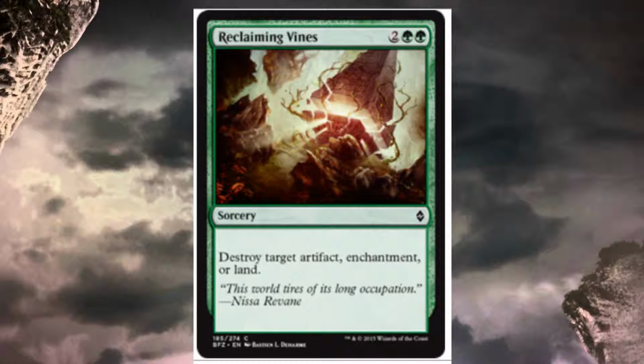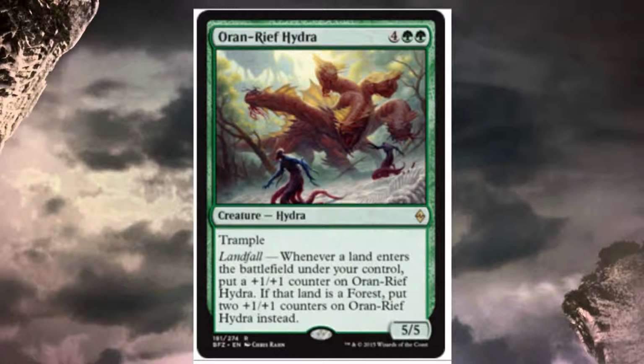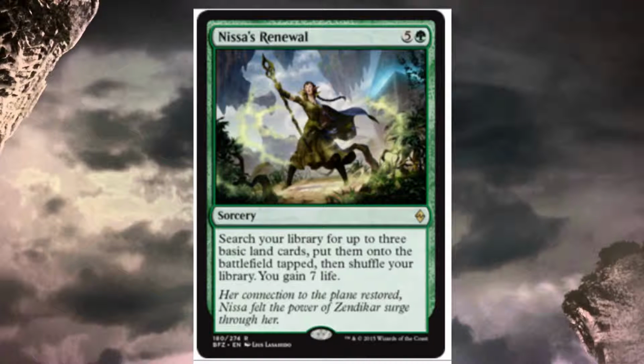It's a pretty fun deck. I've gotten the Oran-Rief Hydra in this deck up to like a 13/13, I think it was. Let me see what he was again. Yep, he was a 5/5, and then I played a land before that, dropped in Nissa's Renewal, so we have 4 lands, and he got how many counters is that? 4 lands, 8. Yep, he became a 13/13 with Trample.